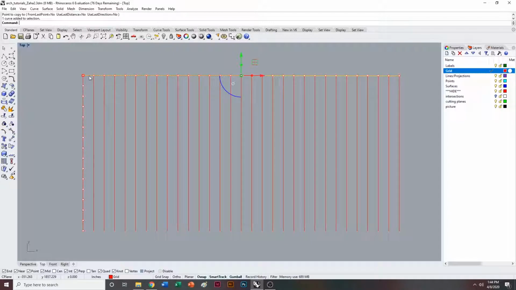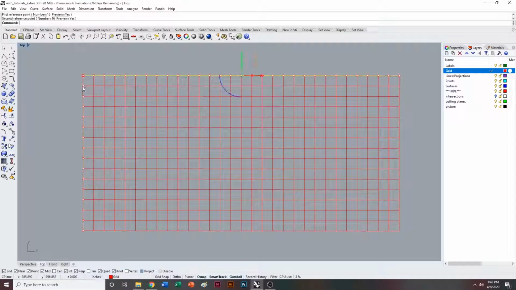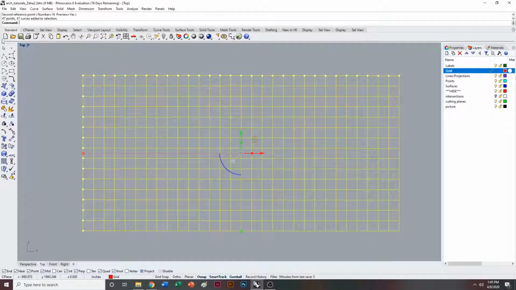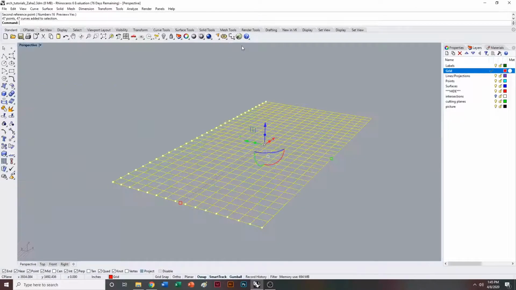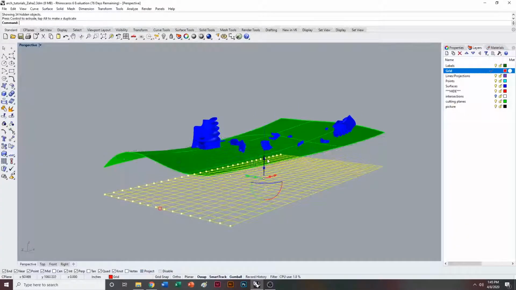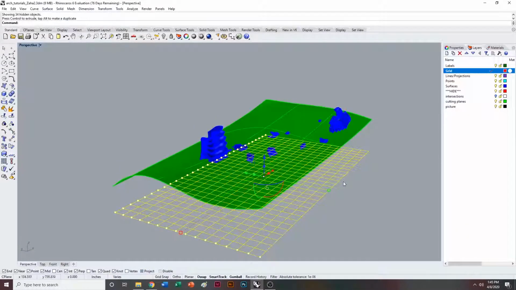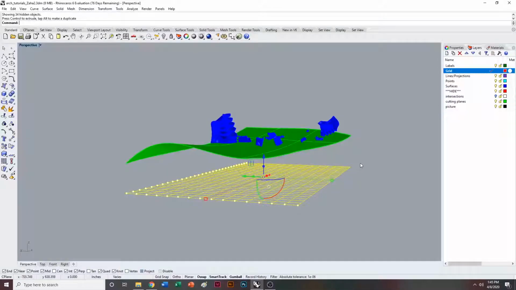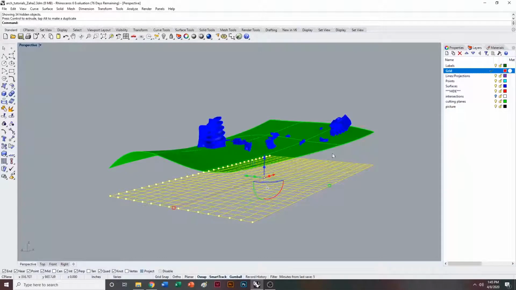And then we're just going to do the same thing, array linear. So this one is, what did we say, 15? So I'm going to type in 16 and then click this spacing, and we have a grid much faster than we had one before. So what we're going to do from here is basically hit show while we have our grid selected and move it down. And then we're going to do the intersect two sets thing again, or alternatively, we can just split this surface.